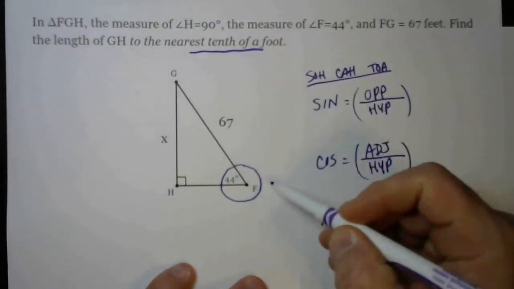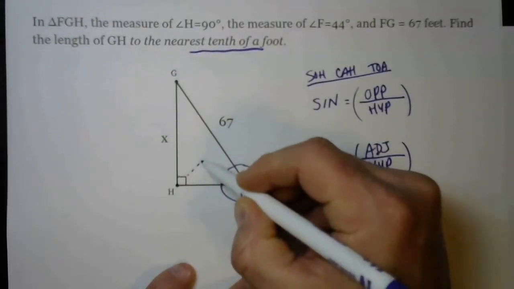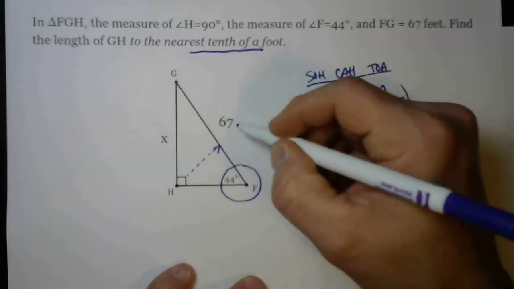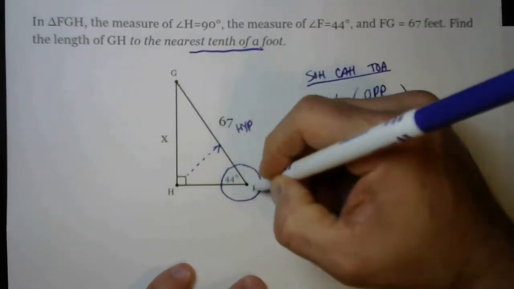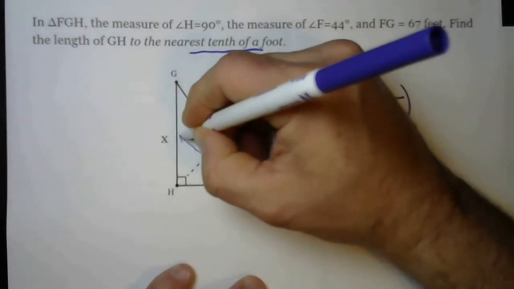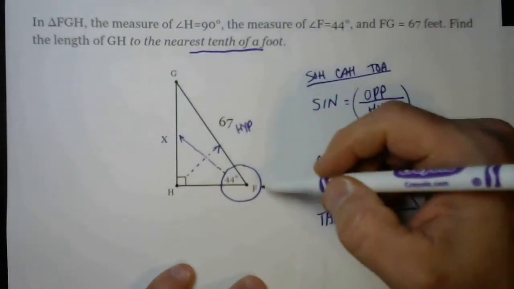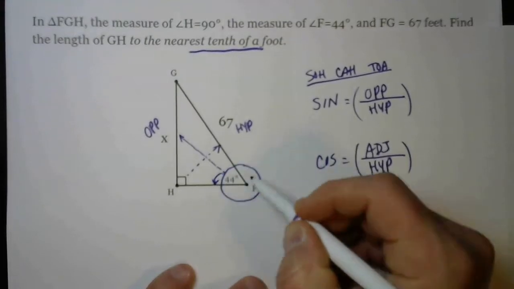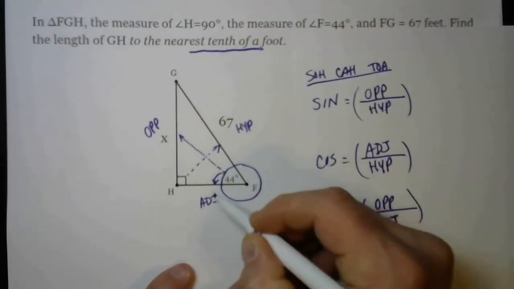Now in reference to this angle we need to label our sides. Let's start with the hypotenuse. The hypotenuse is always the furthest away from the right angle. That's our hypotenuse. Now let's label this side. Let's go to our reference angle and draw a line that goes to the opposite side. This is the opposite side from the reference angle, OPP. And then down here, the side that touches the reference angle, which is not the hypotenuse, is the adjacent.